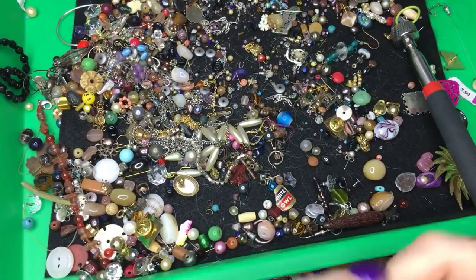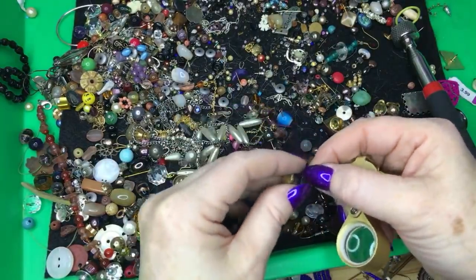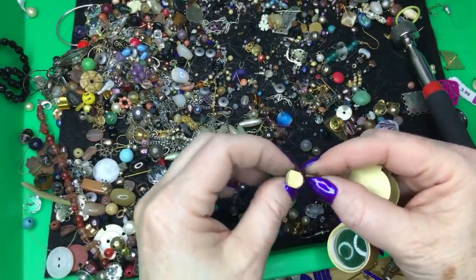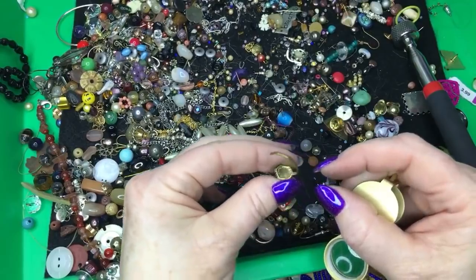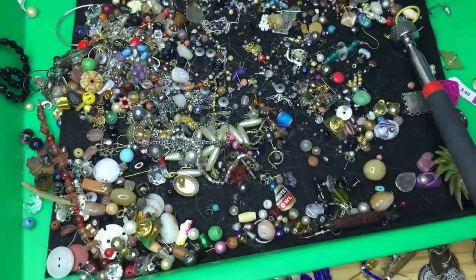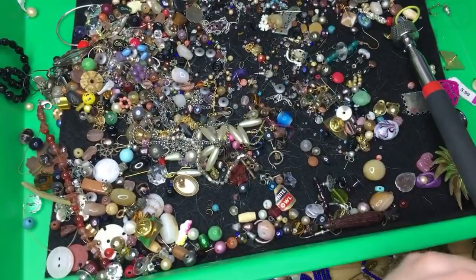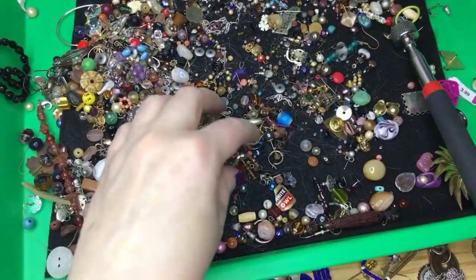We'll test it. If you stick around to the end, because I don't see any marks on it at all. Yeah, like a signet ring. Exactly. Cool. I'm still looking it over. I'm going to look one more time. But where it's broken, it's still gold in color where it's snapped off right there. Okay, I'm setting that to the side and we'll test it because I still have all my testing stuff handy.